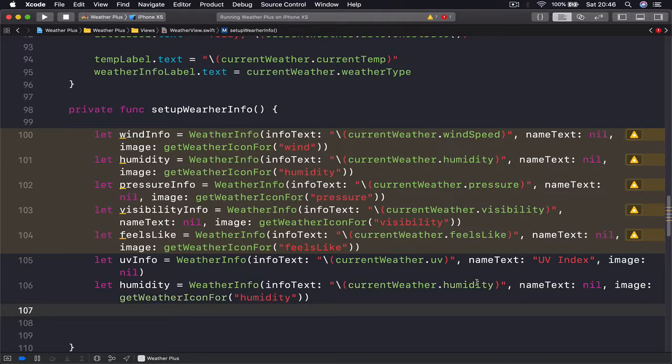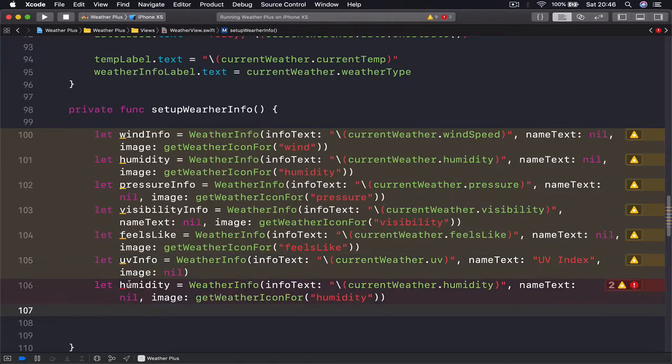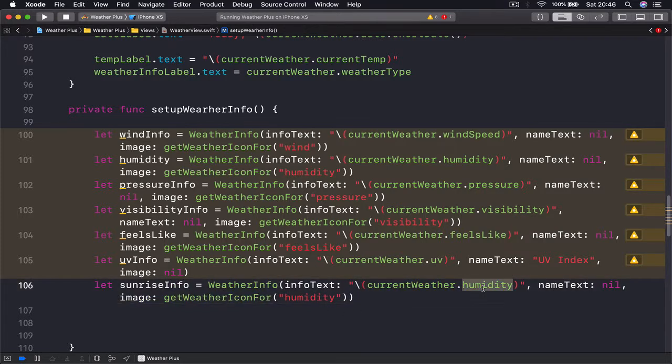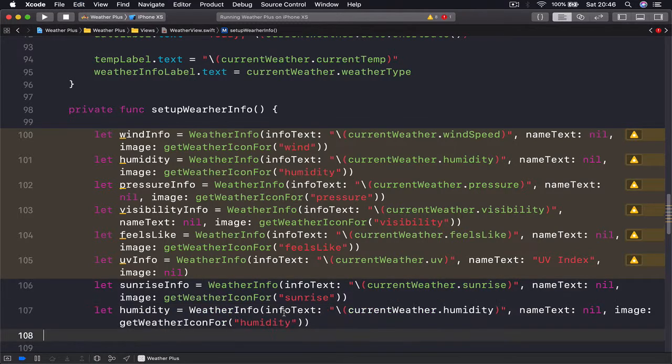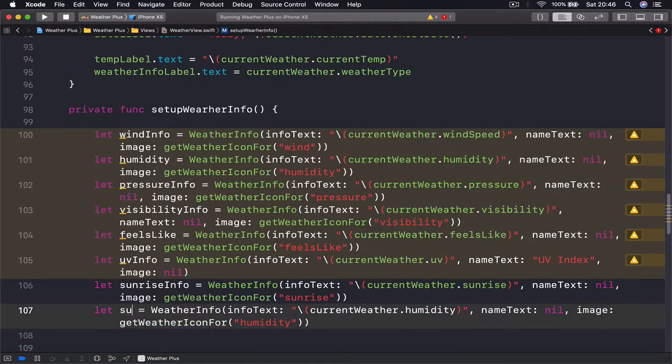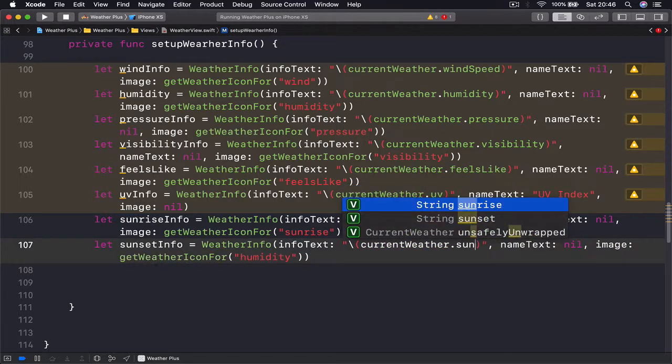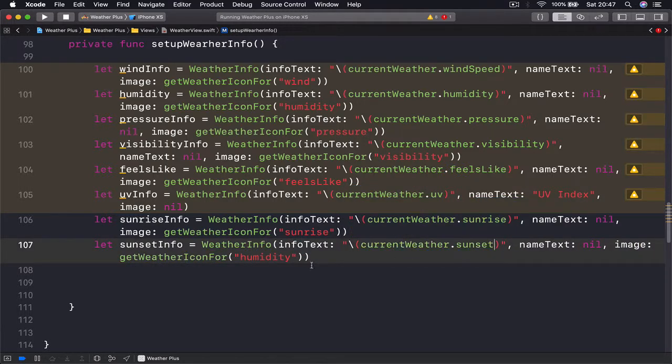Right, and then we have our sunrise and sunset. So we say sunrise info, current weather, sunrise, and then we have the sunrise image, and paste one more time to have sunset info, and we have our current weather, sunset, and the image is sunset.